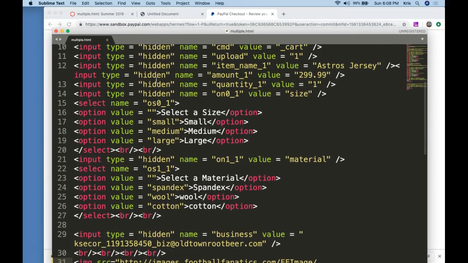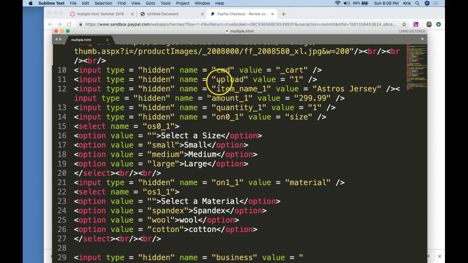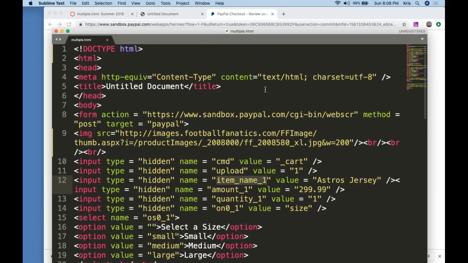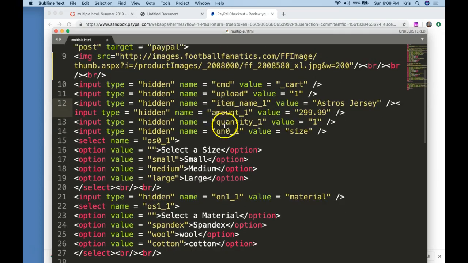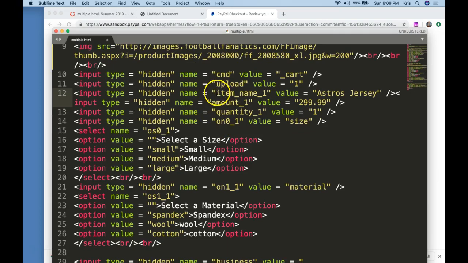All right, let's see what made it function there. And we're going to take a close look at the code. We've already covered item name in the first week. But now, because we have multiple items, we have item name _1 and amount _1. When these variables come in, and if you've taken PHP at all, you'll know that the name attribute is what sends data to the server. In this case, we have post method and our target's PayPal. But when you have multiple items, it becomes a little more complicated.